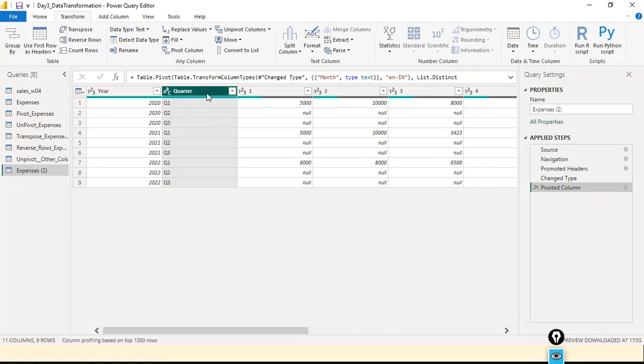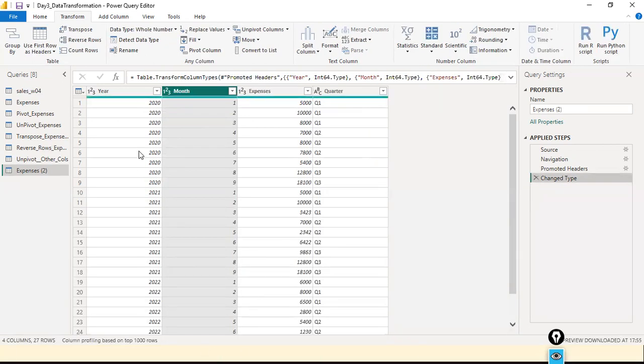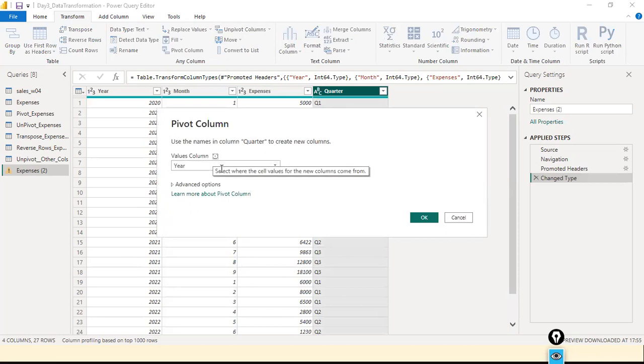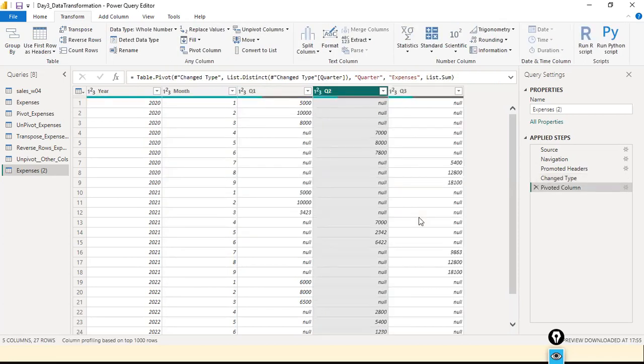You want the quarter to be... see, if I do the pivot by quarter, okay, let me do one thing. The reason why I came here, right? So many columns. If I do pivot on the expenses, it will show correctly, right? So each quarter, but here it shows null, null, null.